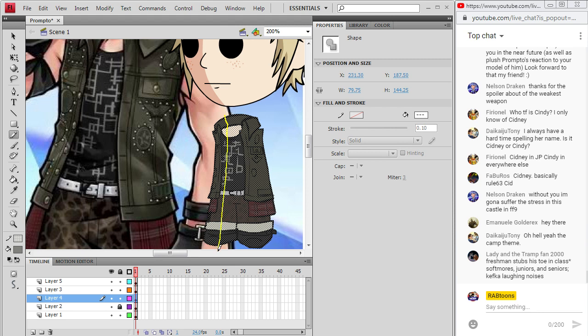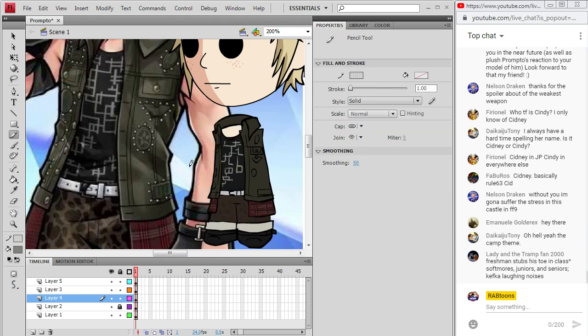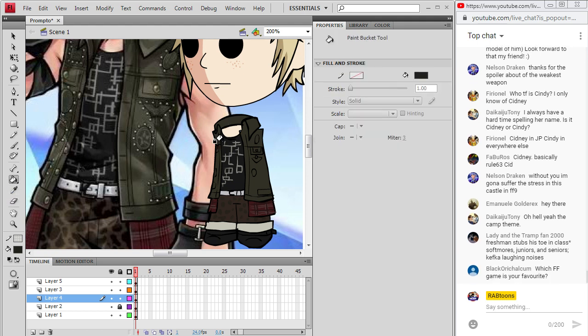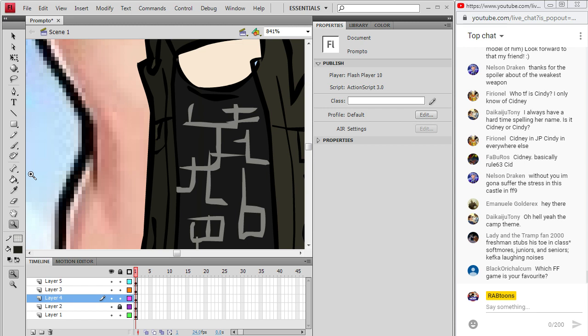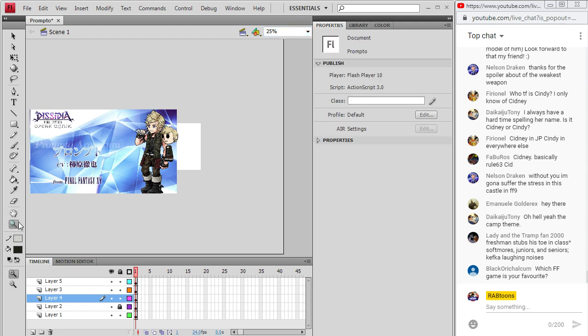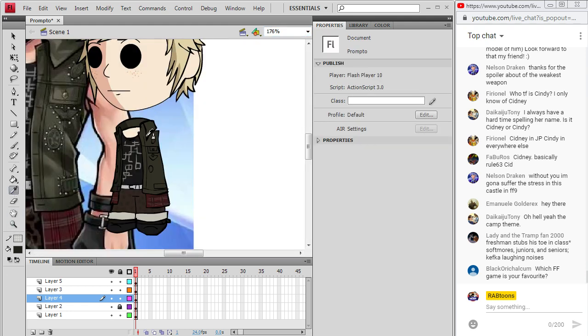So that's the invisible line with the invisible ink. As I've shown you before, that will allow me to now do the shading. The infamous RAB-Toon shading that is always in the same direction, no matter what direction the model is facing.